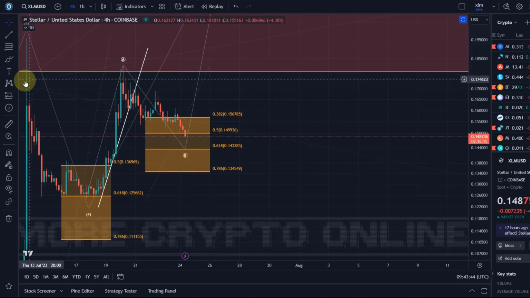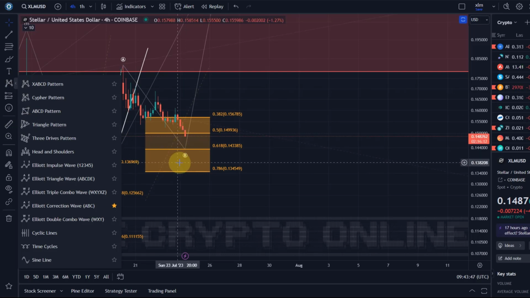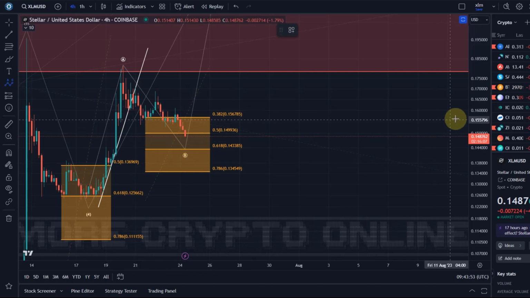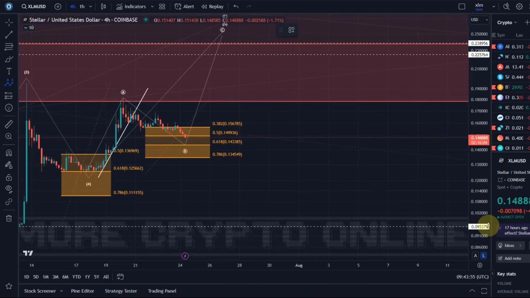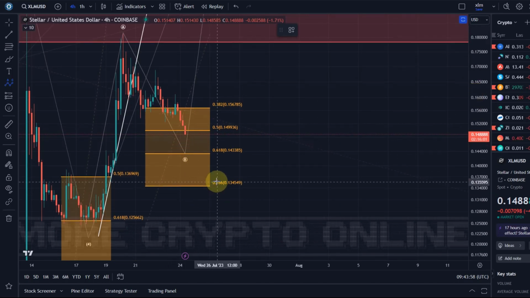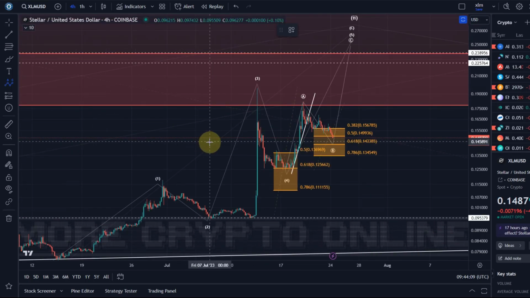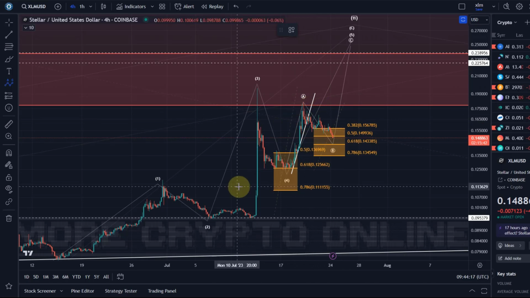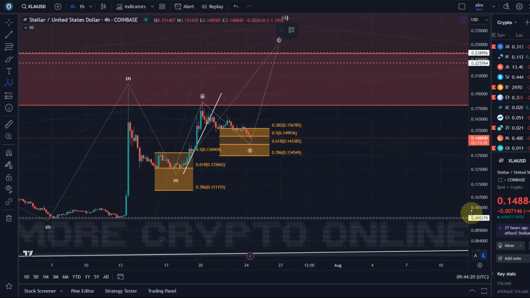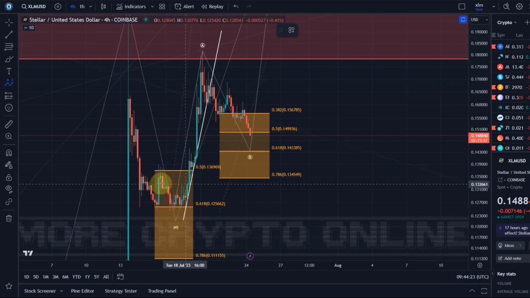At the moment, I would still count this as a B wave. We're not in any way in an environment where it's getting unlikely that it's still a B wave. That could lead to a C wave rally afterwards, but of course, we need to be aware that I'm not super confident about this count. I'm just tracking relevant support levels, and it can be used for trading, surely. Just be aware that on a chart like that, which has an uncertain long-term outlook, retracements can always be a bit deeper, and the trend is down, so you're working against a higher level trend here, okay?